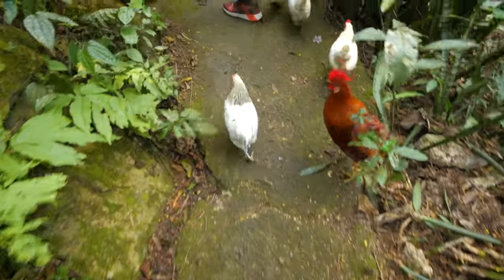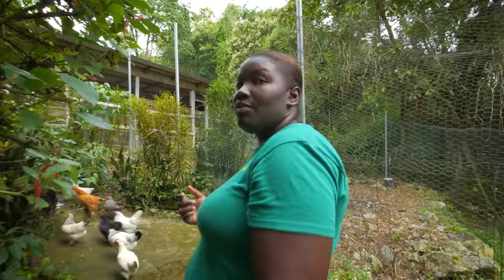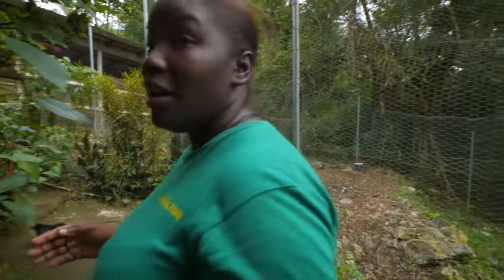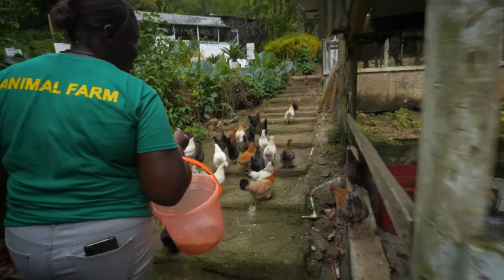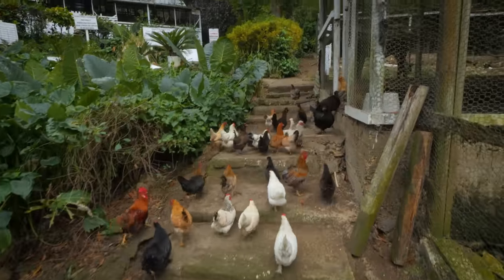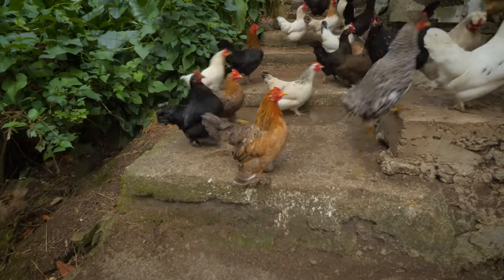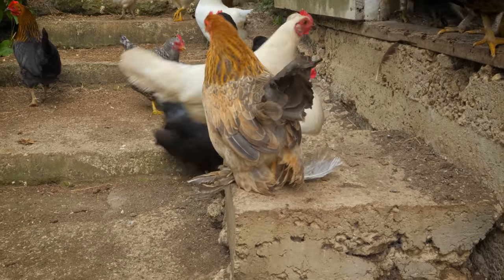If you get reincarnated as a chicken, you want to be a common chicken — easier to live. Their eggs are richer in protein and the color of the yolk is more orange. More tasteable — you can fry it, boil it, any way you prefer. You always get a nicer color. They're all just waiting for the feed, even though they can eat everything. We get up to 60 common fowl eggs a day.